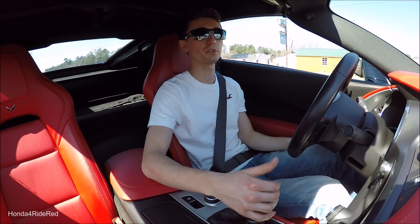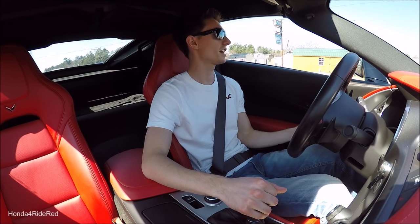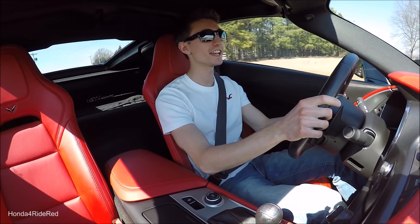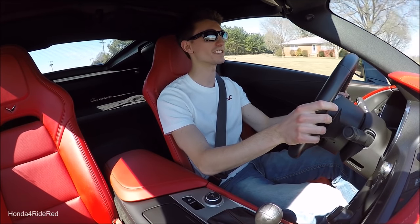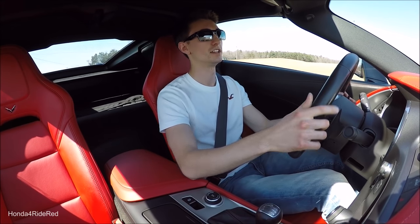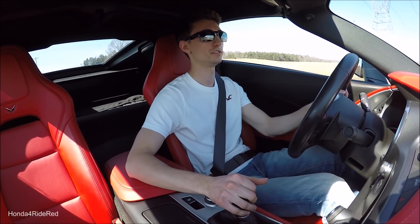Out the rear is also pretty good. The frameless mirror is nice to look at. Side mirrors do their job properly. And the handling and suspension in this car is fantastic. You just touch the steering wheel and you can feel the car moving and then taking a sharp turn.